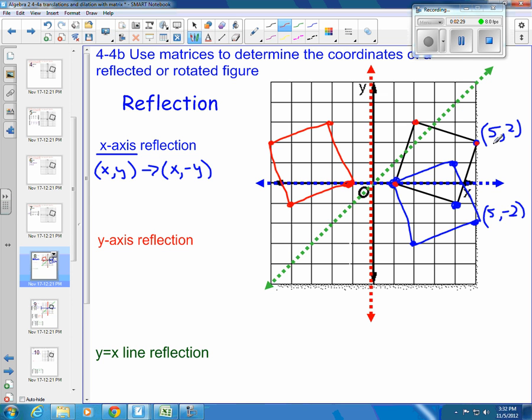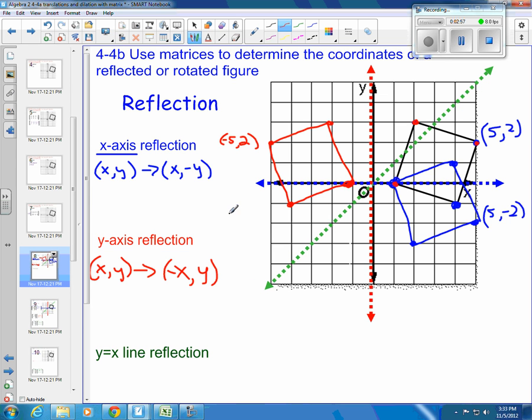So let's look at that same exact point. This was the point 5, 2, and now it is the point negative 5, 2. So now the y stayed the same, but the x changed. So if I have my original point x, y, and this is again the Algebra 1 approach, so hopefully this is pretty clear for you all. So if I started at 5 and I went to negative 5, that means the x is changing signs and the y is staying the same.